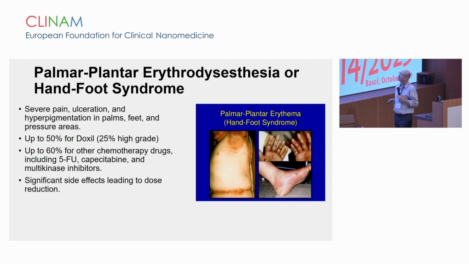We started to understand this problem a little more and realized that many drugs show toxicity, and Doxil is one of them, pretty notorious for this, called PPE, or hand-foot syndrome, where the areas of pressure show ulceration and severe, debilitating pain. In 25% of Doxil patients, it may require dose modulation or even discontinuation. But other drugs do that too: multikinase inhibitors, 5-FU. So it's really an important problem we started to investigate further.